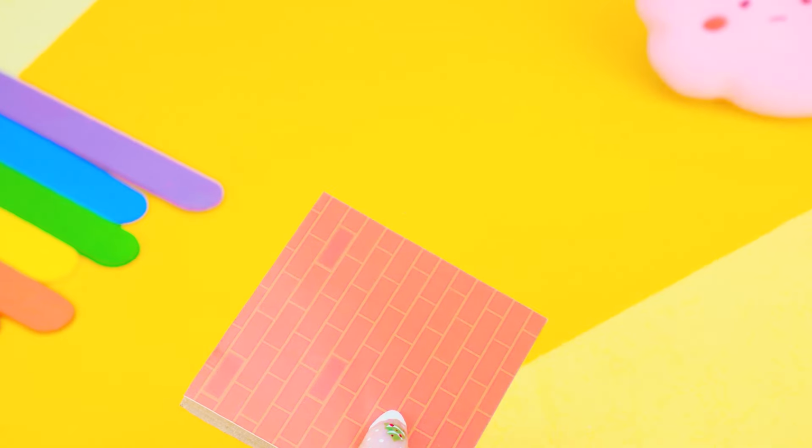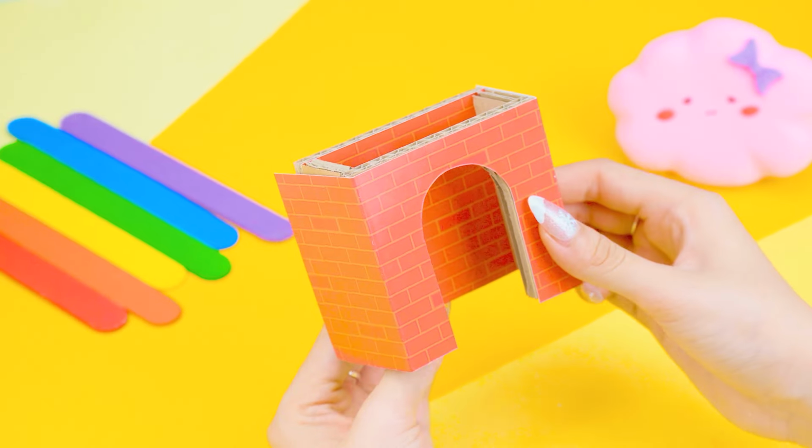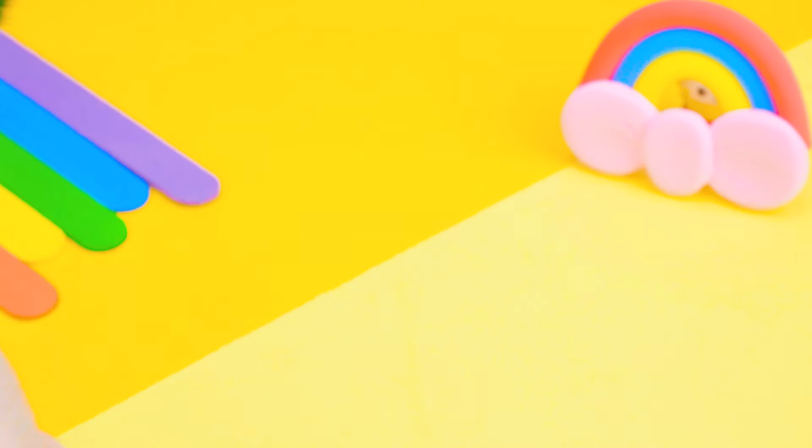First, I will make a large fireplace for the living room, using cardboard and gluing them to make it. Then, I will cover it with wall texture paper. Done! It's easy to make, right?